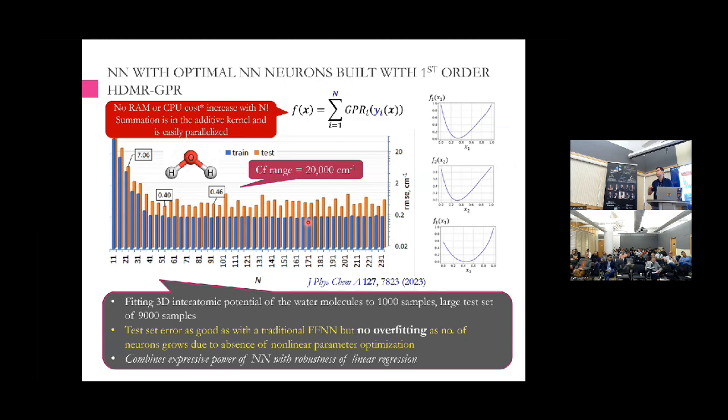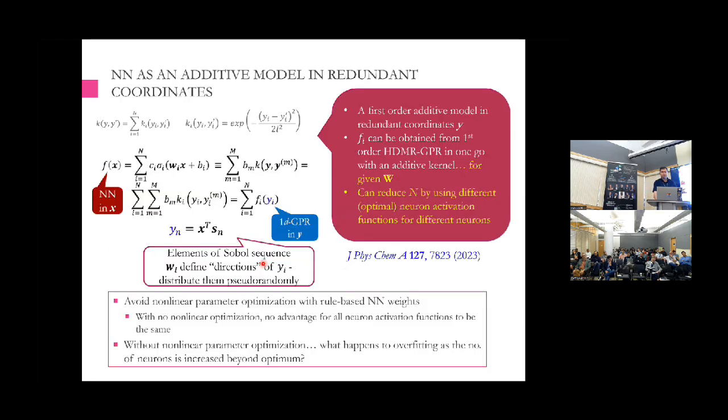I don't need to know the exact architecture of the NN. I know I need at least maybe 50 neurons. I can throw in 50 or 100 or 200. We don't care. It doesn't cause any overfitting. Is it cheap or expensive to throw in an extra 100 neurons? It's absolutely cheap. The only extra cost is summation of the kernel. The governing equations are the governing equations of GPR. They don't depend on the number of neurons. It's only the extra summation when I define the kernel that matters.